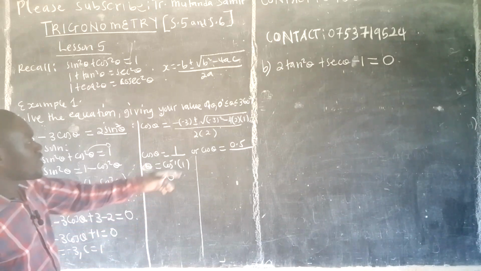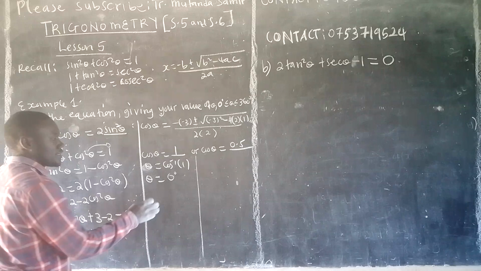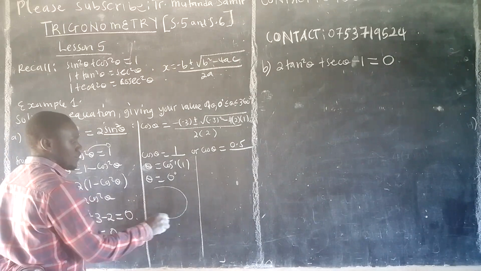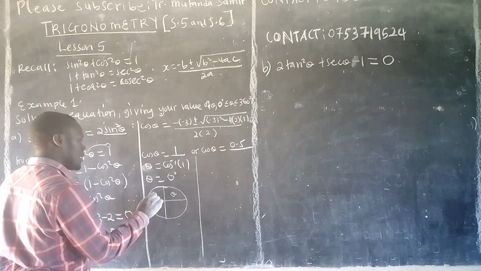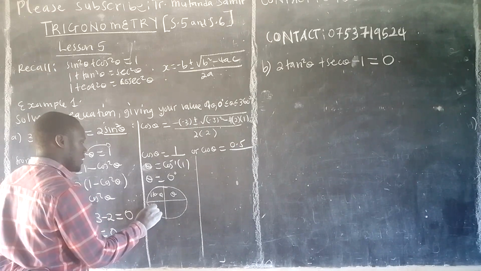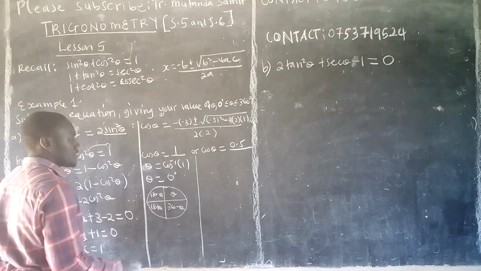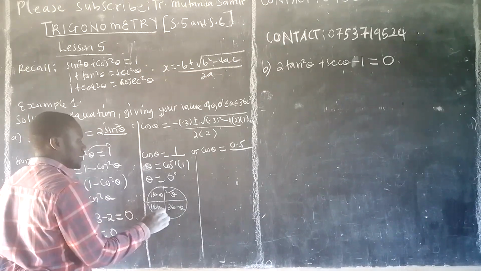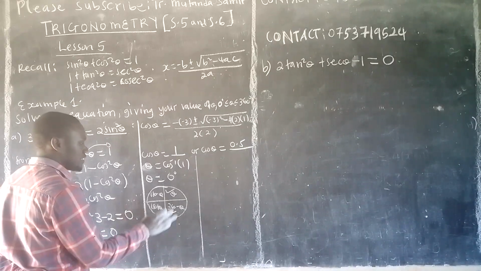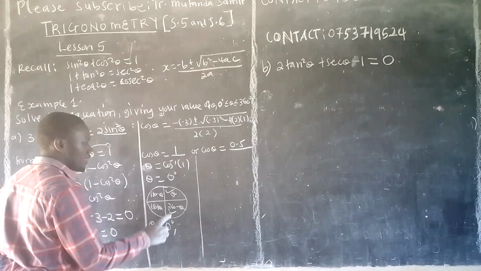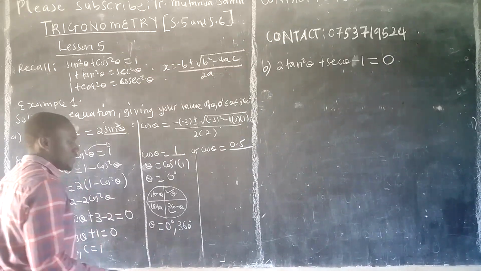But the range you have here is from 0 to 360, meaning that we're going to use all four quadrants. So I'll draw my circle there like this. So theta, 180 minus theta, 180 plus theta, 360 minus theta. So why is cos positive? All Students Take Calculus, there and there. So what is the value of theta? We shall have theta itself, which is 0, comma, 360 minus 0 will give you just 360 degrees.